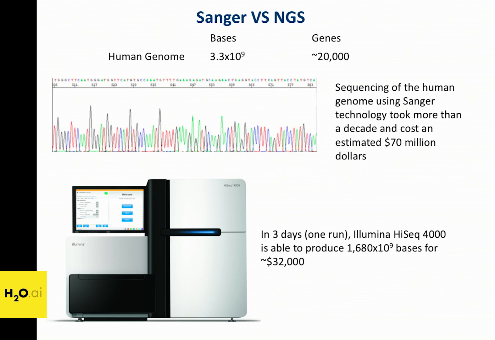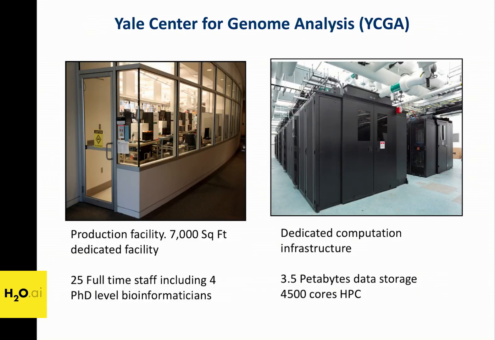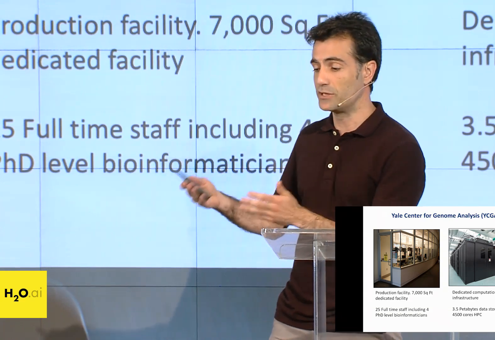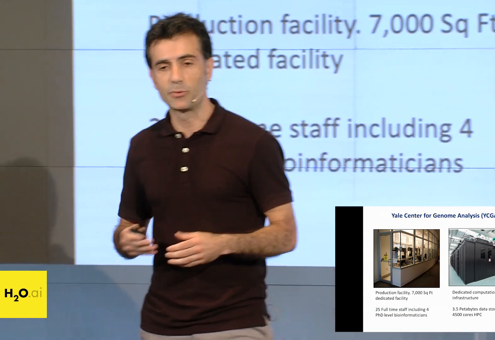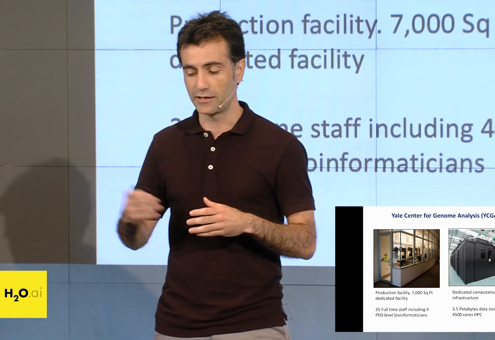The machine I'm showing you is current technology we use for production in the genome center. It's a single machine that in three days is able to produce 1.7 terabases — you can pass through the human genome hundreds of times. If you go to the genome center and request to sequence your genome, they'll probably charge you around $2,000 for a high-quality full genome. The center has 25 people running several machines, plus bioinformaticians for data analysis, with a dedicated cluster of 3.5 petabytes of storage and 4,500 cores.